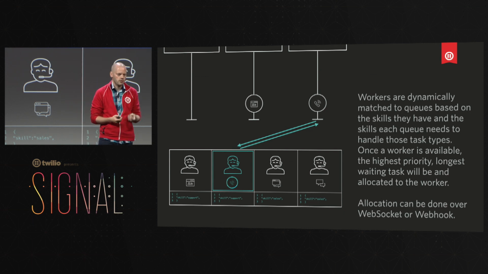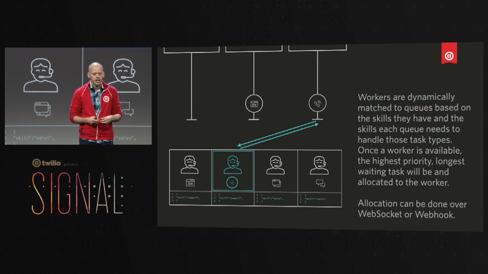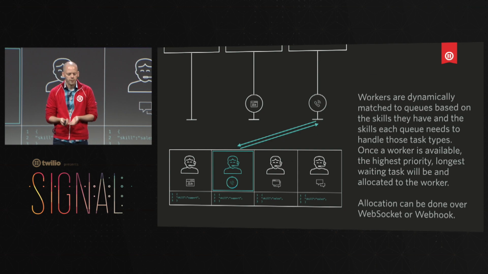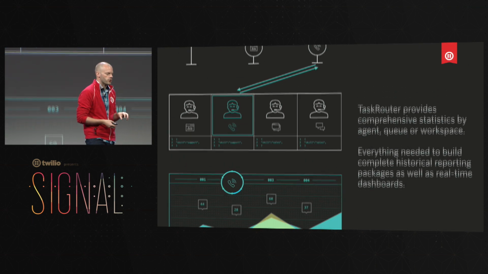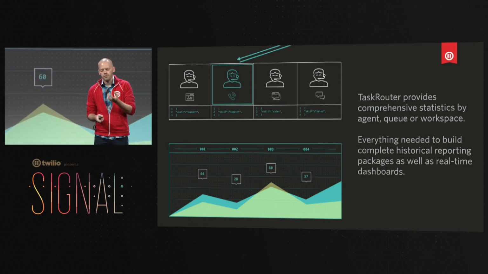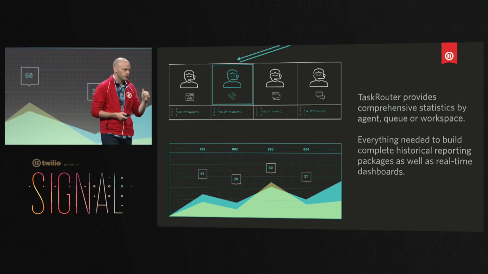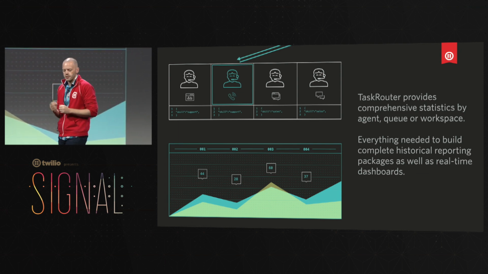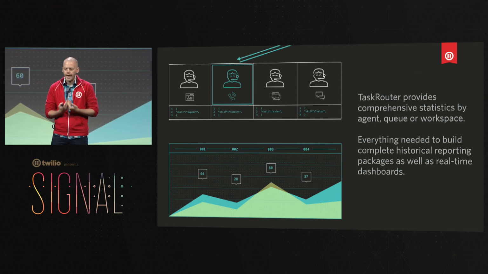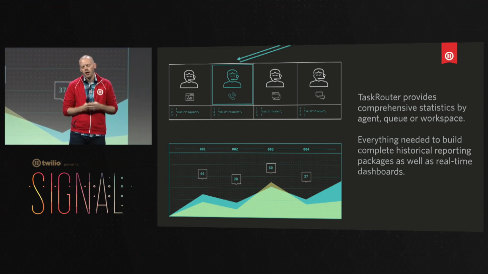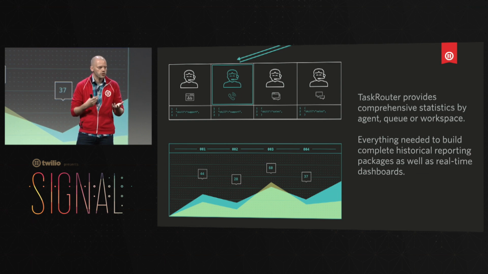That might be connecting the voice call together or connecting the video call. It might be assigning an email for someone to start working on. And the worker's going to keep working on that until they're done. And when they press done, they can become available again. And that task and all of the metrics, all of the stats about it, how long it was in the system, how long it was waiting in each thing, and all of the stats about the performance of each individual worker or queue or the entire workspace is tracked in the database so that you can pull those stats and create any kind of real-time reporting on a wallboard or a historical reporting or anything else that you would want to build around the metrics of the performance of your routing capability.